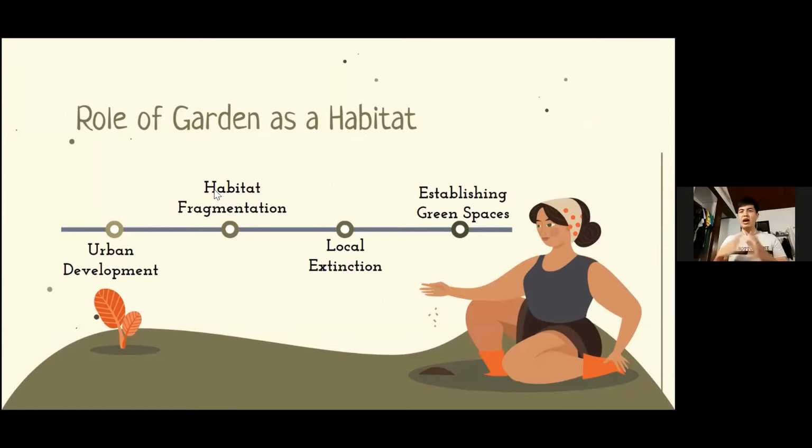And after we talk about all this, why do we have to have so much wildlife? Why do we want to achieve a balanced ecosystem in our own home? I mean, we have to understand why we need the garden first, whether the garden is really important to us and also our society. So I have a timeline over here where you can understand why we need a garden and why a garden is important for all the wildlife, and how establishing this can help wildlife conservation in the long run.